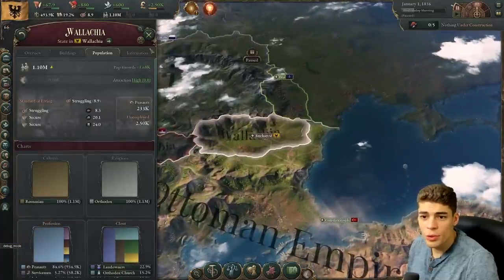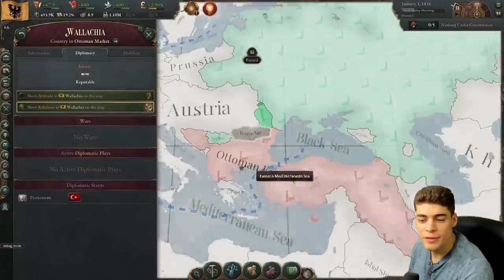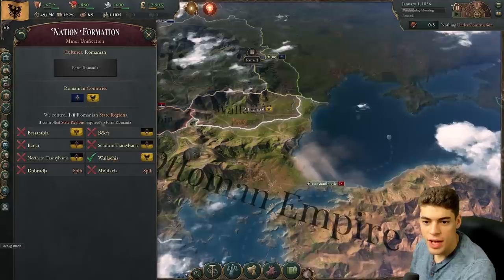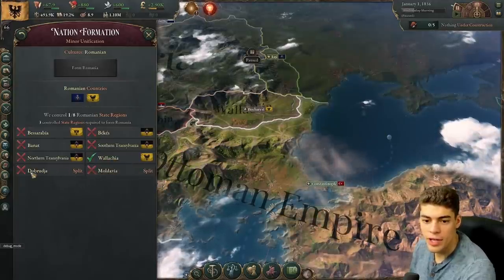Lads. Welcome to Wallachia. It's the year 1444, and God, that is a stupid flag. But today we are going to be attempting to form the nation of Romania. Romania has quite a few state regions. We only need three of them, and we have two of the three split.